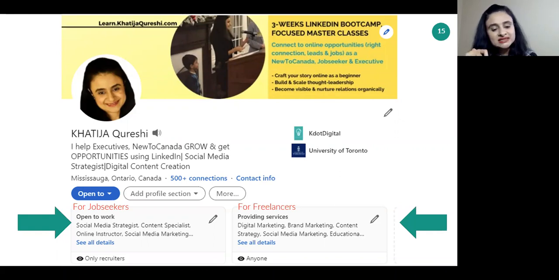The first one for job seekers is to enable the Open to Work feature. This is a new feature which was introduced last year. There are different debates, but I will highly recommend enabling this, because research shows, and this research is coming from LinkedIn, that whoever enables this appears in recruiter searches more, and recruiters have more conversations with those who have enabled it versus those who haven't. So highly recommend, based on a data-driven insight, you should enable it. The idea is to become visible, and it exactly does that.